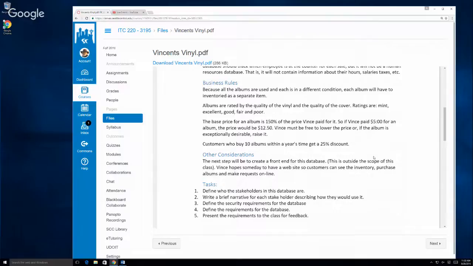That's part of the agile approach of creating, where you think about each user and you write a brief story about how they would use it. In more object-oriented things, it's called a use case. How would they use it? I'm not talking about writing an elaborate story. I'm talking about a paragraph. Would you want it to be like, as a cashier, I need, or I do? Sure. So you'd have how would Vince use it, how would a customer use it. Okay. And again, you don't have to write a novel.